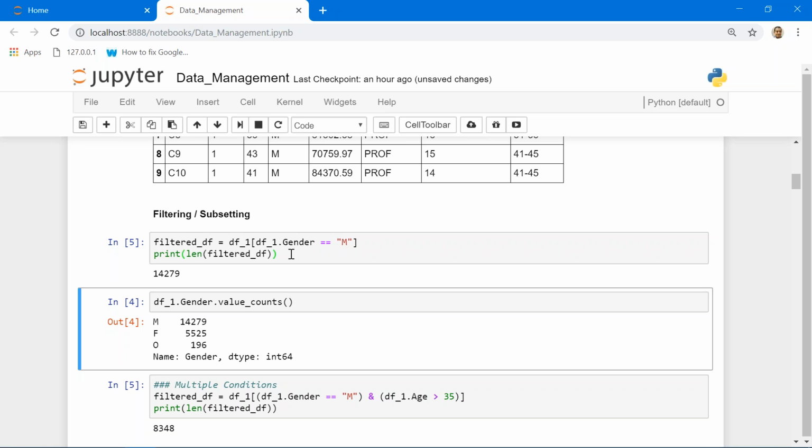Whenever you run these kind of conditions in data preparation, you have to be extra cautious. See, this one is a very simple condition. However, when you apply conditions, you should always cross check whether the output that you got is in line with what you expected.